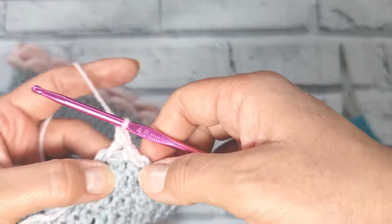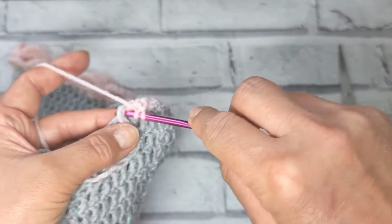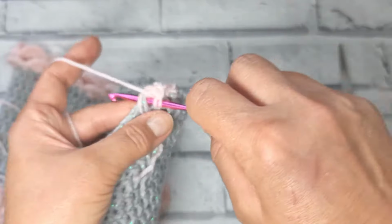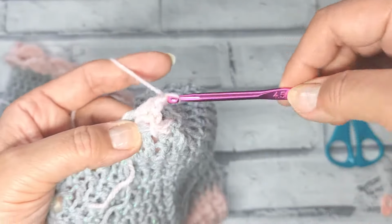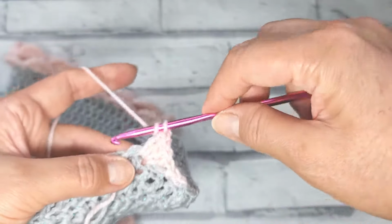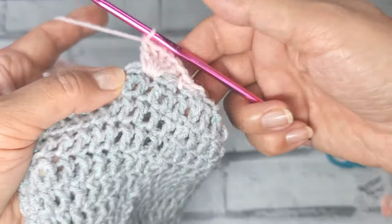That's 1 double crochet. Right, so you want to do 5 in the same stitch. So that's 1, 2, 3, 4, and 5. That's 5 in the same stitch, and your yarn is being woven in.